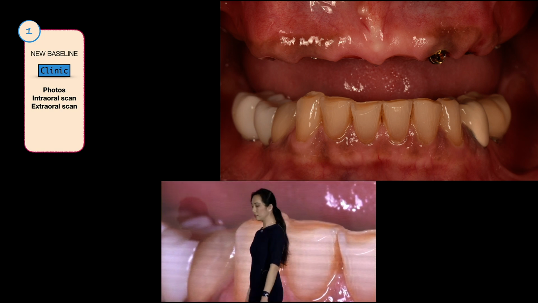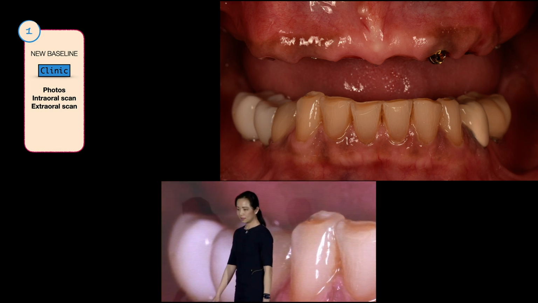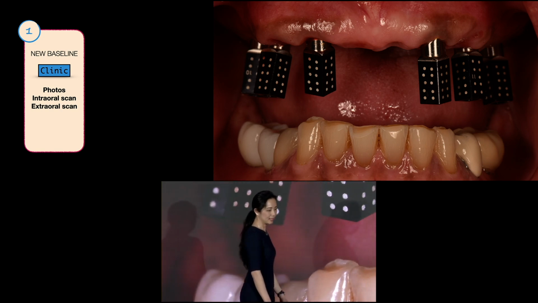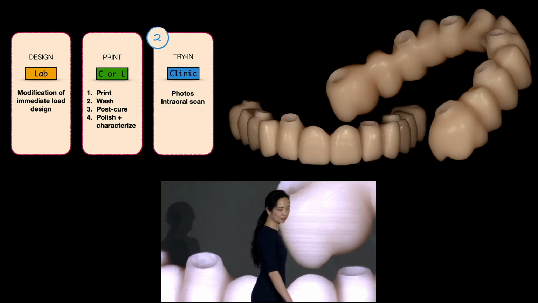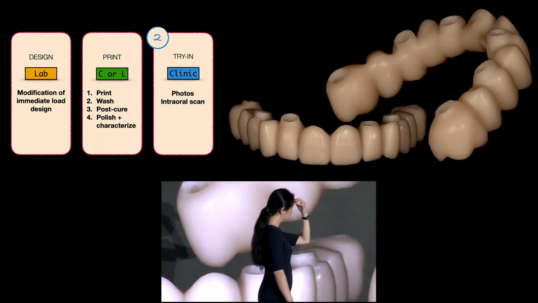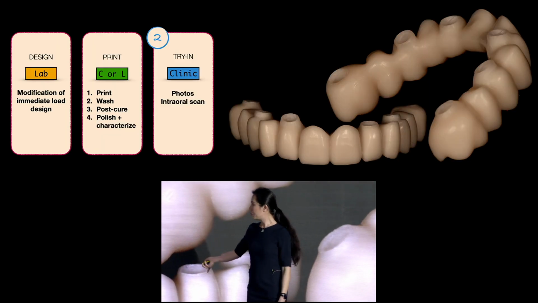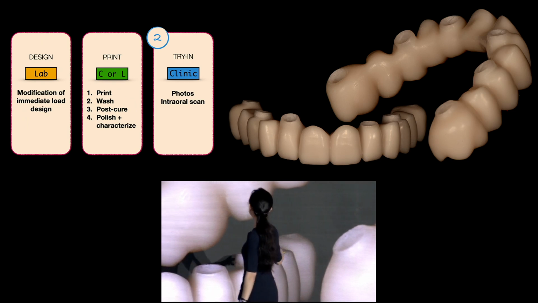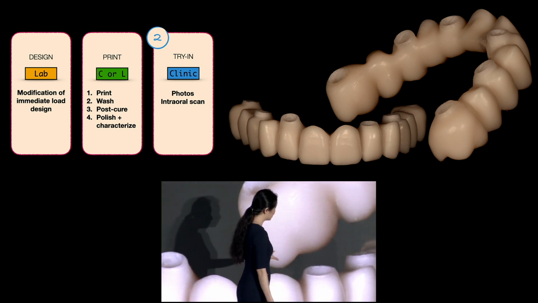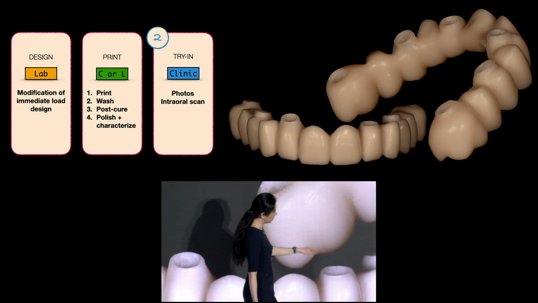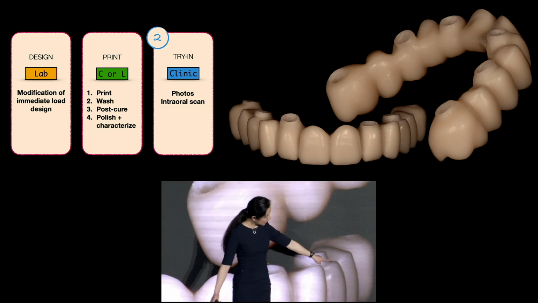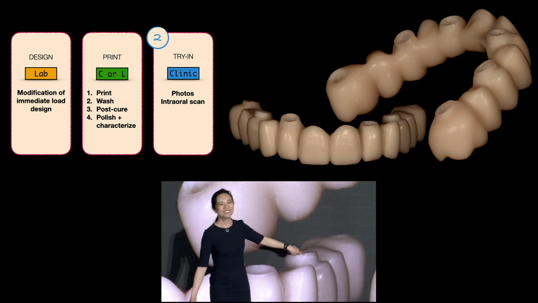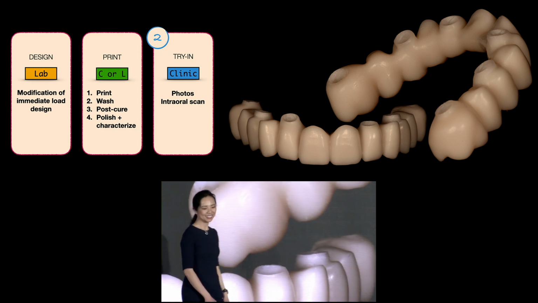This is how the patient healed. Took a new ICam scan on the same visit. And from there, we print a new try-in. So what you'll see here is that we've designed everything as closely as possible to what we would want in zirconia. And you can also see here, I have the ability to go, okay, lab, what is with this? Fill it in, giving you a nice gooseneck there.